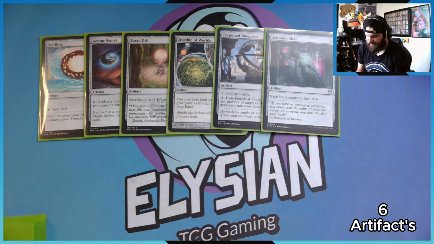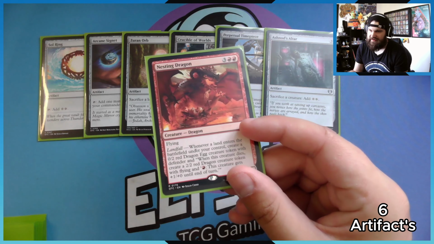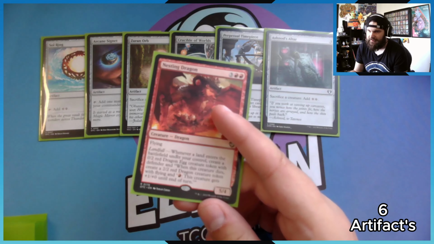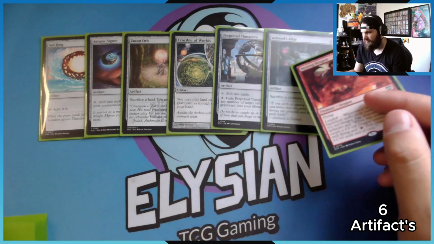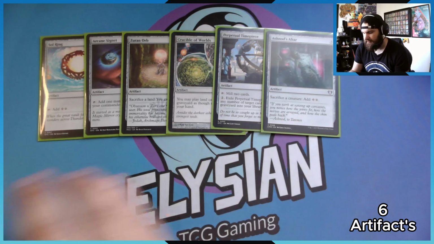And the same is also said for Nesting Dragon, if you really want to, because most of the time I need flyers because I have no other flyers. If I can instant speed sacrifice this, create the 2/2 to then block a flyer, perfect. But yeah, having this card has really helped out a lot.